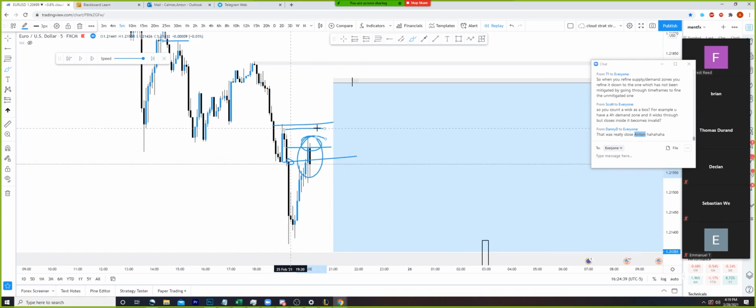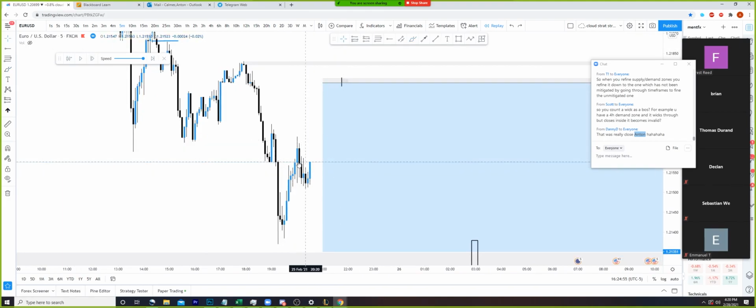So again, as we do this, you need to understand that along the way, there are going to be multiple supply and demand zones that form, and you have to anticipate that it might hold, but it also might not. That is part of the game of smart money trading. So let's continue watching this.